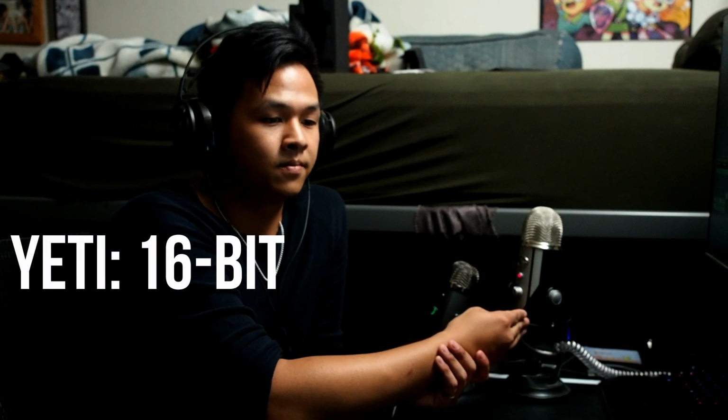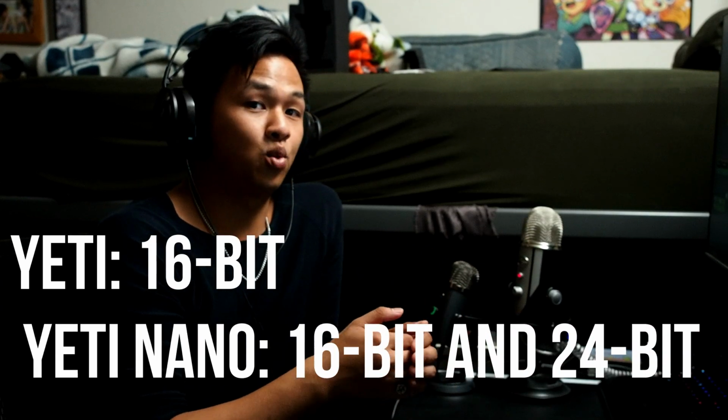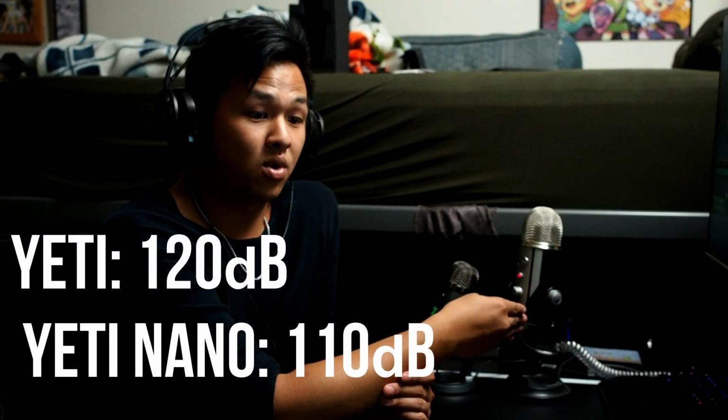And just to get some nerdy bits out of the way, I'm not a big professional audiophile, but I do know a little bit here and there, and they do write their settings down. The bit rates for both of them, I should note that the original only goes up to 16. This is for recording, of course, whereas the new one goes up to 24. It can be 16 or 24. Frequency response for both of them is about the same. It's 20 hertz to 20 kilohertz. And maximum SPL for the original Yeti is just 10 more.